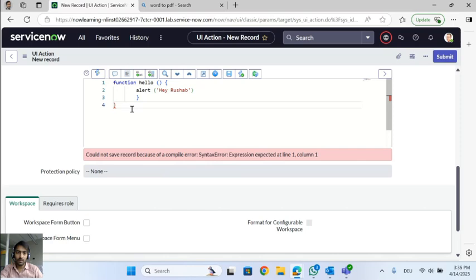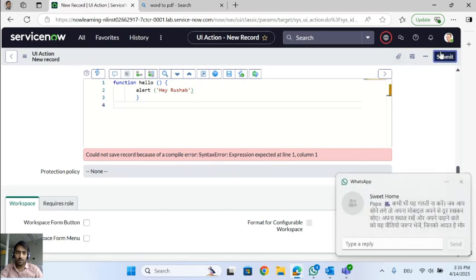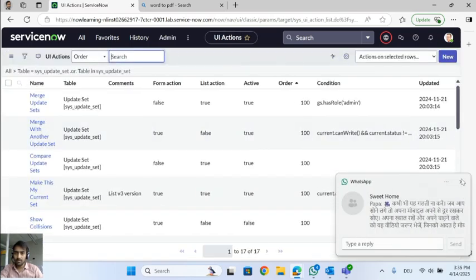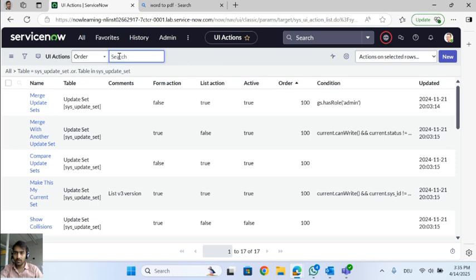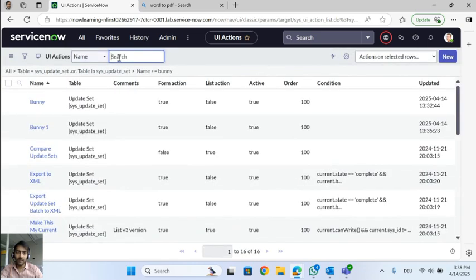Now it's completely fine. So I will just cut this. You can see the two of them are there.